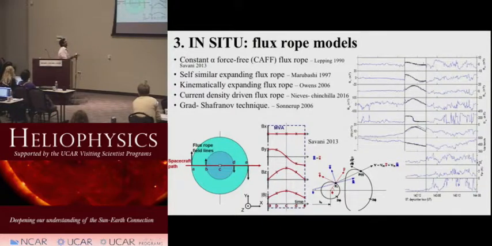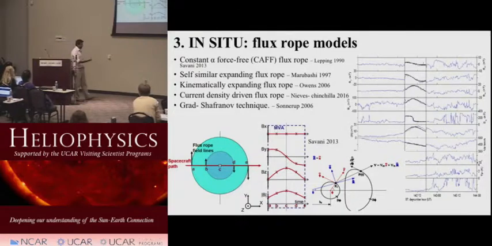In that case, you know what this should be, and therefore you can do something called minimum variance analysis. Don't need to know the details, but you can pull out what its axis orientation should be, because in the theoretical case, one of the axes, the BX component in this case, should have no variation in its magnetic field. And another axis should have the maximum amount of magnetic field variation. And so you can pull out what you think the CME's orientation is. By that, you can then create these models, which is effectively the black lines on these stack plots.